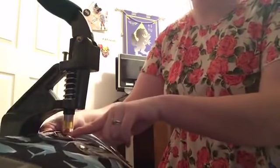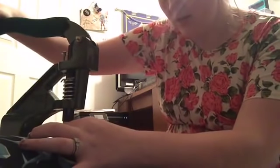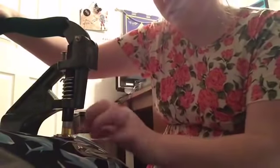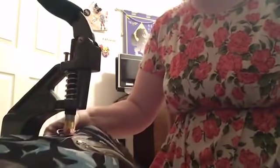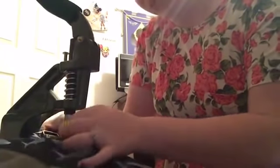Okay, so I put the bottom piece in the bottom, obviously, and you can kind of wiggle it to make sure it's straight. Hold on to the side, and then slowly lower the top. The yellow piece is gonna grab a hold of the top piece, and then you press. You want to make sure that nothing is crooked. That's why I wiggle it around. Go slow to the top, and it'll catch and hold it on straight, and then you push. So that set our rivets. And it's gonna hold forever and ever. So put the bottom part in, make sure it doesn't wiggle too much.